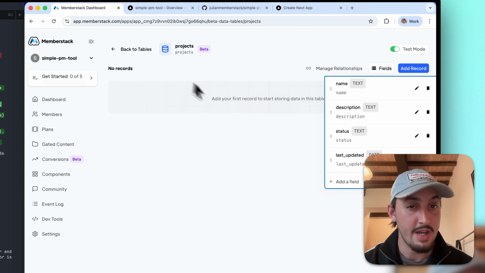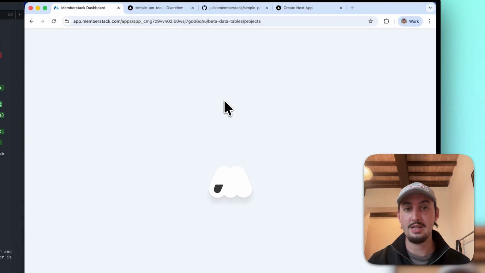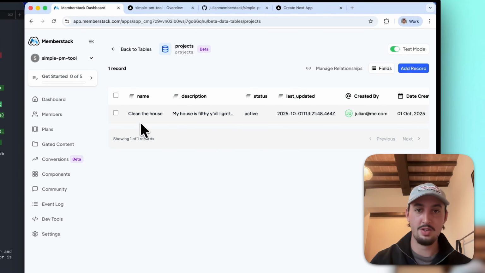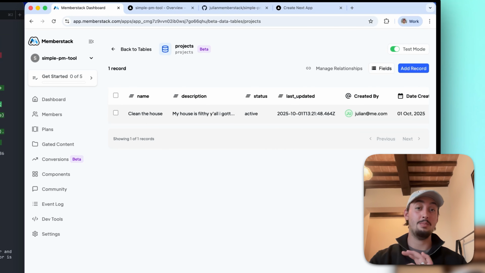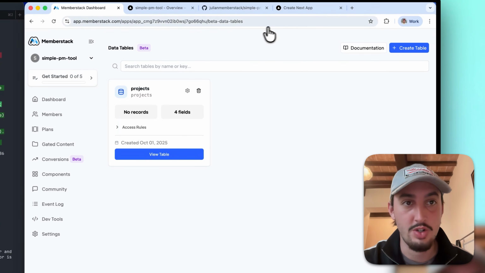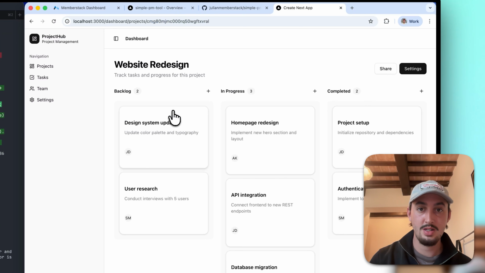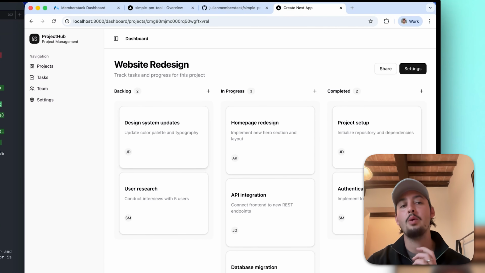Is it in Memberstack? Let's go over here and let's refresh and let's see if we can see it. So just like that, we can see it was created. So we have that working. That is absolutely amazing. Absolutely nothing that I need to fix there. I just had some simple bugs. So just like that, let's go ahead and check over here, see what happens when you click on it. So now it takes you over here and that is perfectly fine. We haven't built out the actual functionality for this yet.